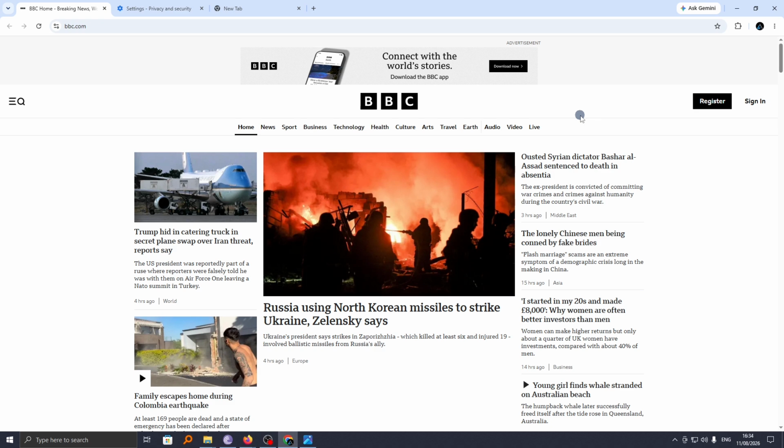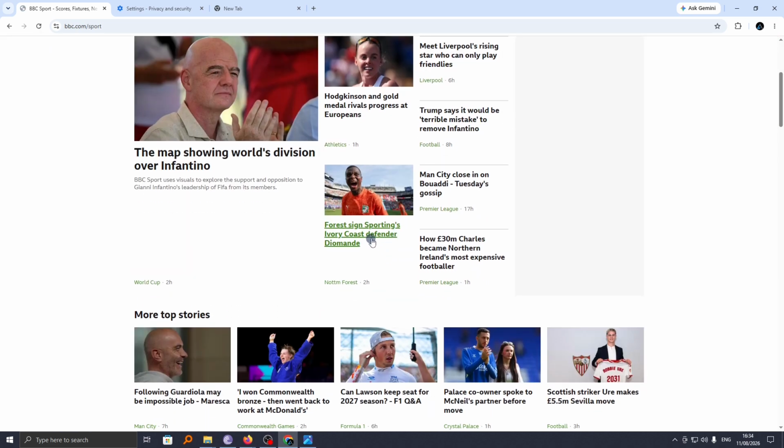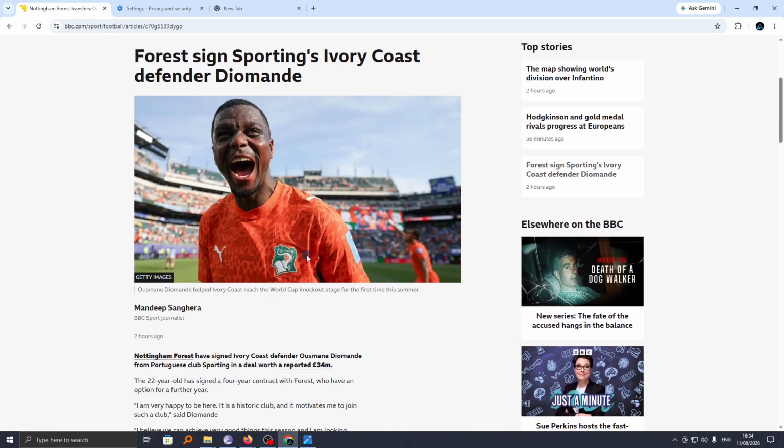However, if you're still unable, then most likely BBC might have experienced an internal server error, which should be fixed within a few minutes. You'll need to wait for a few minutes, and now if you click on the pages, you should be able to access the pages without any issue.